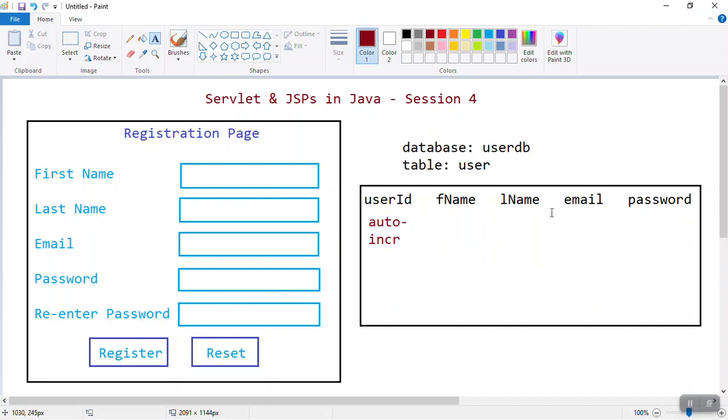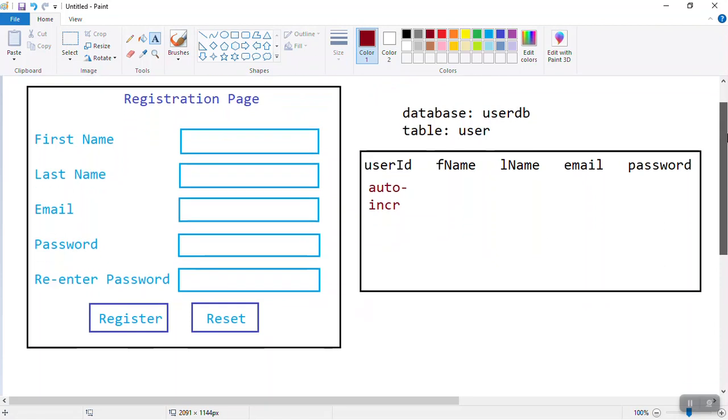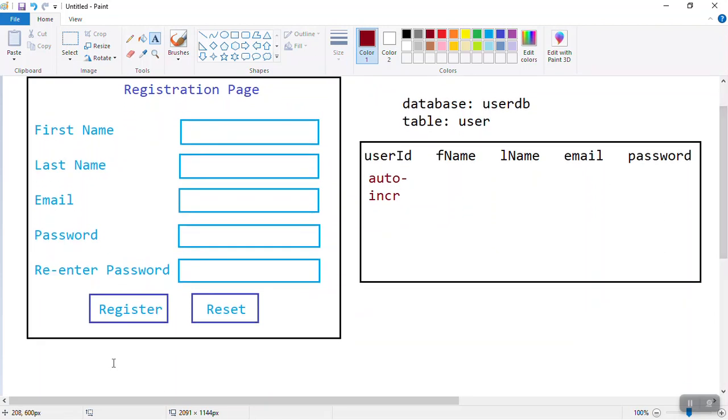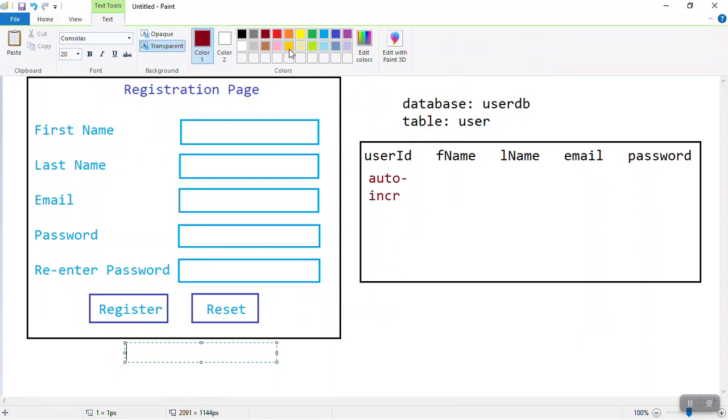That is the idea. Okay, so for this, what we are going to start with, we will start with our HTML page. So we'll call this page register.html. For now, we will be building a servlet code, and then we will be changing it into a JSP type of a code.